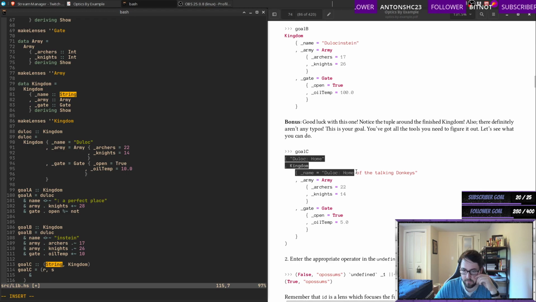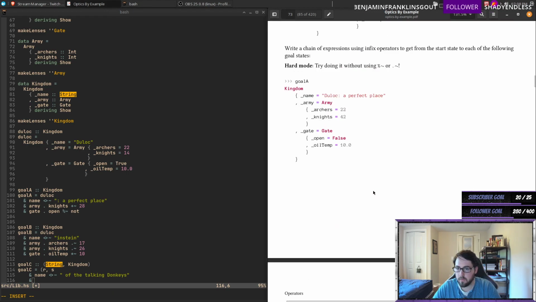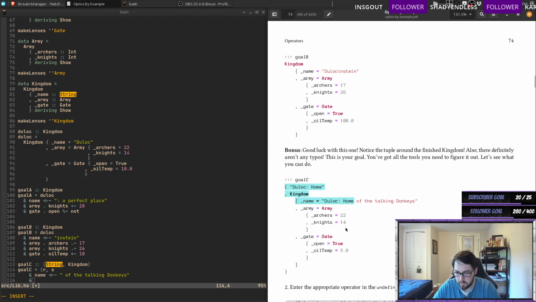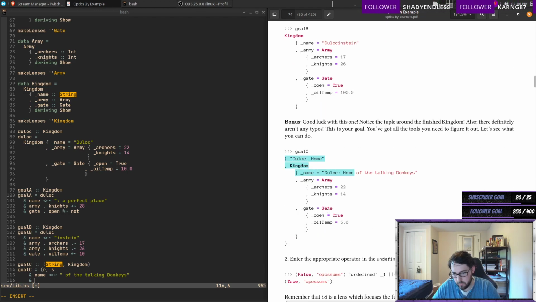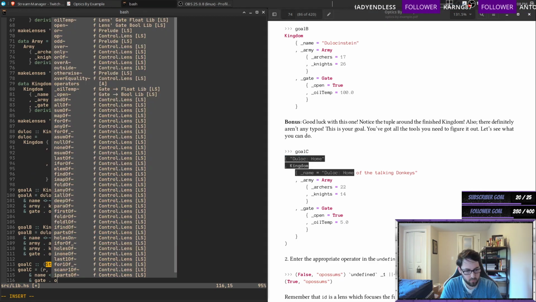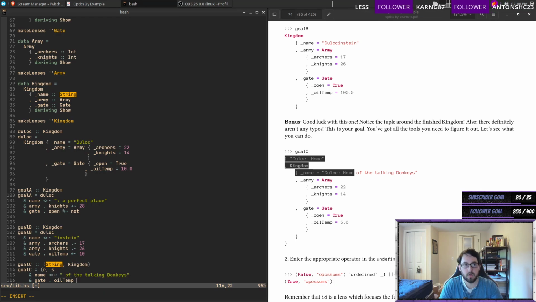Okay, so now we have s, and we just want to take name of the talking donkeys, and what do we have? 2214. That stays the same, and we want to divide oil temp by 2. So gate dot oil temp, divide 2.